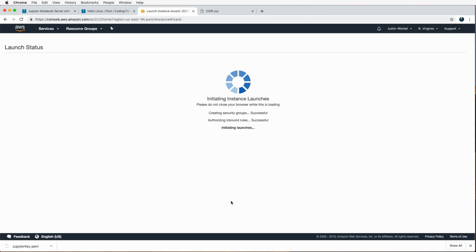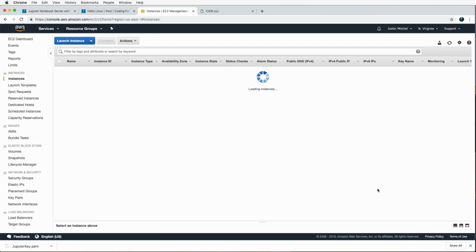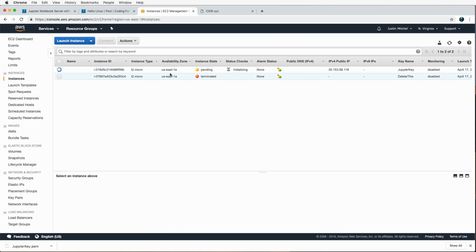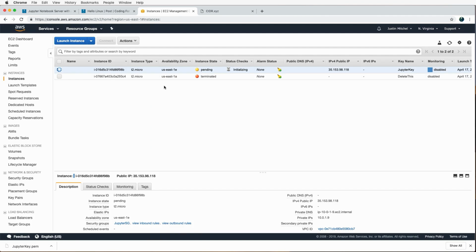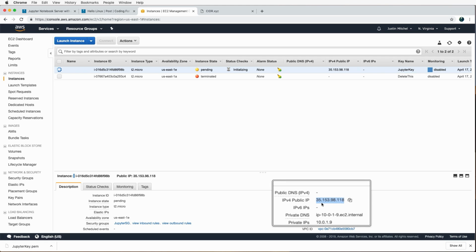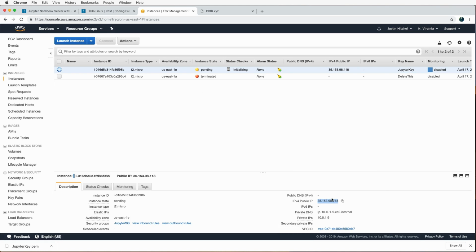And I'll hit launch instances. There's a couple things that are going to happen here. If I go to view instances, I see my old one that I terminated, and I'm also seeing the one that's being created. Keep in mind that it's creating this instance, but it's also going to be running the installation process that we set up, those bootstrap scripts. So it might take a few minutes to initialize this instance, and a little bit longer than normal because of those bootstrap scripts. But something I should be able to see now is a public IP. If you don't have this, you did something incorrect in our setup process.